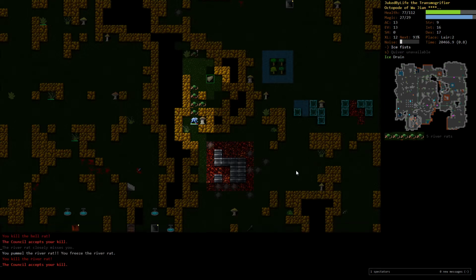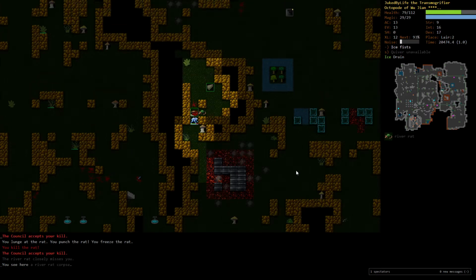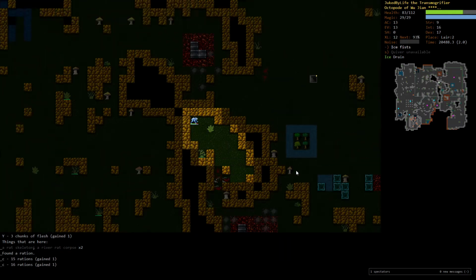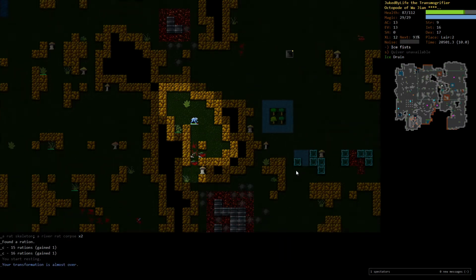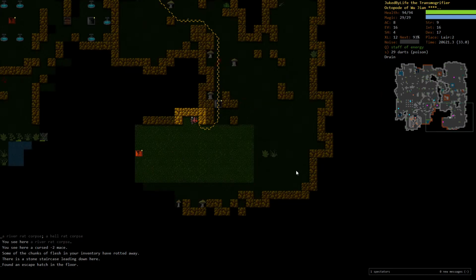You know, I shouldn't fight two at once. Even though they're just little rats, it's not smart to get into the practice of doing that. Nice little rat vault. For some rations there, they were all guarding that food. Pretty standard for rats.